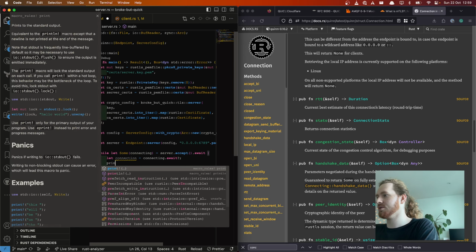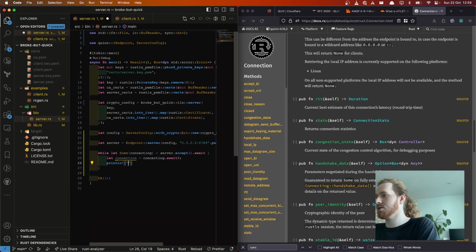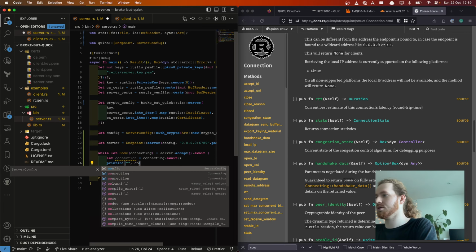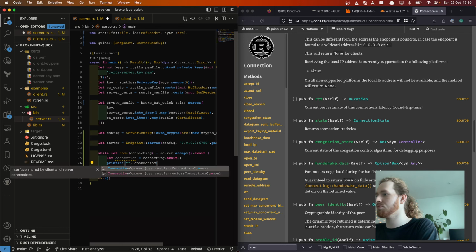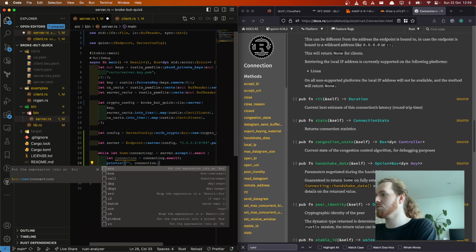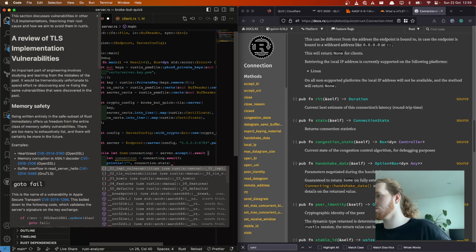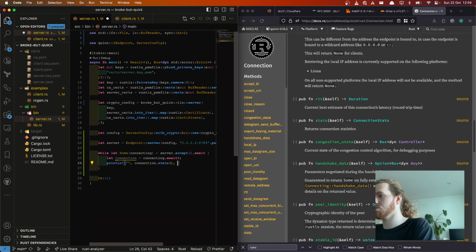So println connection dot stats. And these will implement debug, I assume.